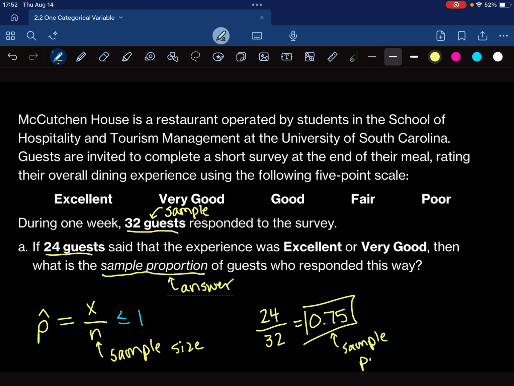Now I will mention that some people are going to be interested in going one step further and writing it as a percentage and saying that it's 75%. They're just going to move that decimal place 2 places over. And while that is a true statement, I definitely prefer writing it as a decimal. We'll talk more about that later on. But I definitely think writing it as a decimal is important. Percentage is still technically correct, but decimals are the better answer here.